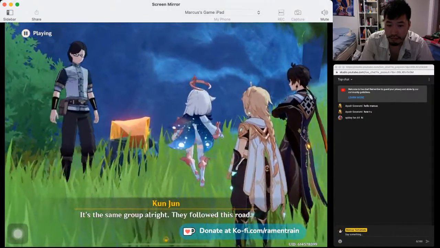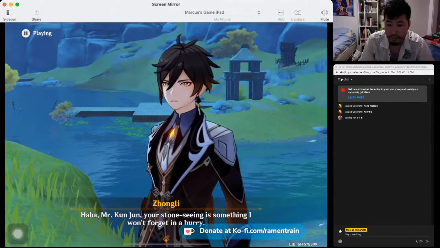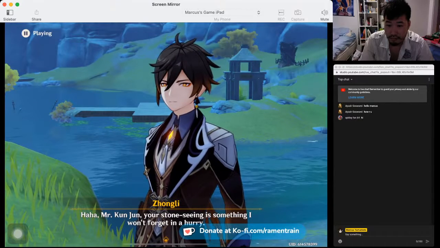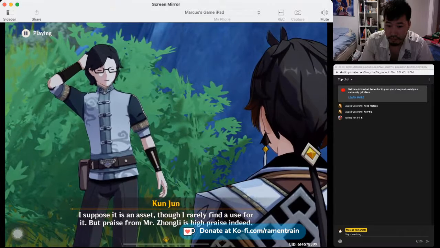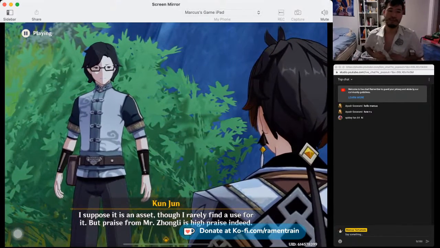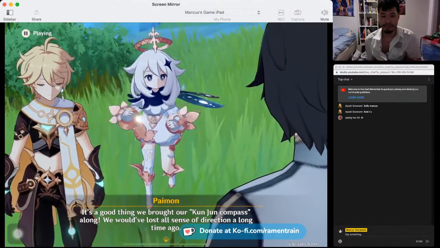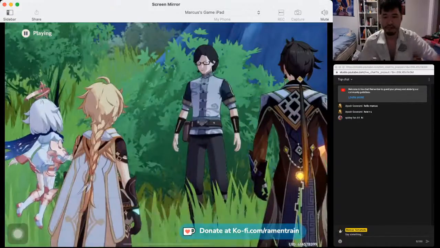It's the same group, all right. They followed this road. Mr. Kunjun, your stone seeing is something I won't forget in a hurry. I suppose it is an asset, though I rarely find a use for it. But praise for Mr. Zhongli is high praise indeed. It's a good thing we brought our Kunjun compass along. We would have lost all sense of direction a long time ago.